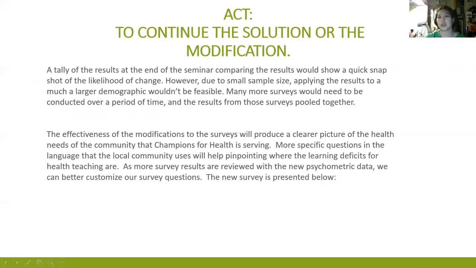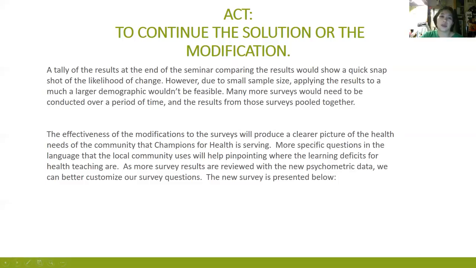This is what I mentioned earlier. Comparing the results would show a quick snapshot of the likelihood of change. However, due to a small sample size, applying the results to a much larger demographic wouldn't be feasible, not without a larger population to pull from. So many more surveys would need to be conducted over a period of time, and the results of those surveys need to be pulled together.